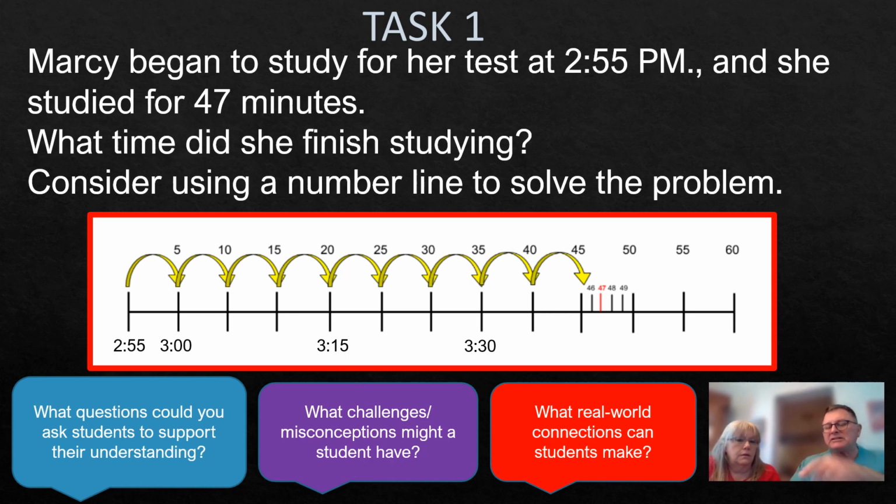Before we go on, let's just have a conversation here about this 3:15. What might be a misconception students have here? Well, they're seeing 20 up there at the top, so they might think that it's supposed to be 3:20. Because what are they not thinking about? Starting at 2:55. They're not starting at 2:55. Right. Or they may put that 3:15 under where you see that 15 at that tick mark. Correct. But they have to think about the elapsed time. Correct. All right, so take us then again from 3:15.